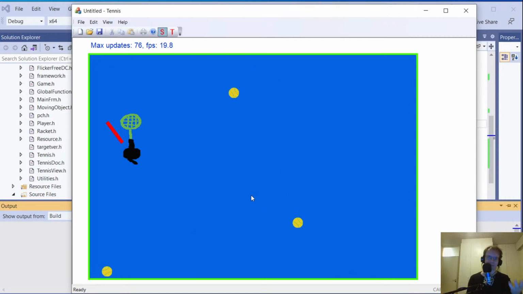Well, we're getting there. So it's not a bad start. So this is the racket at the moment, right? Well, first of all, the racket is a little bit too long, isn't it? Agree? Well, the balls are gonna be smaller. Remember that the balls are probably gonna be smaller. I'm just creating the balls big so that we can see them nicely, but I think the balls are gonna be a little bit smaller in the real game.